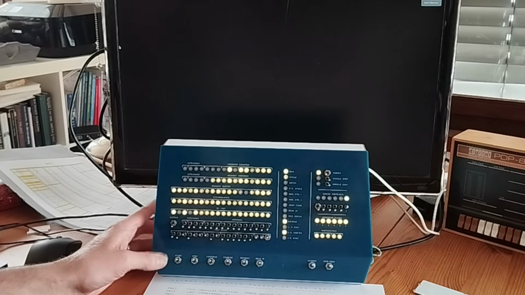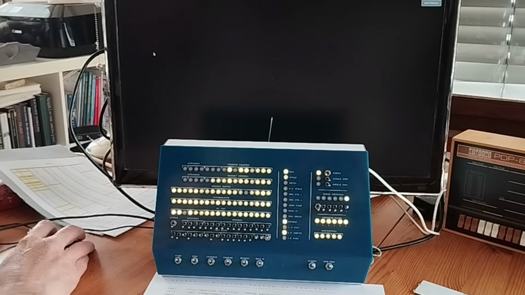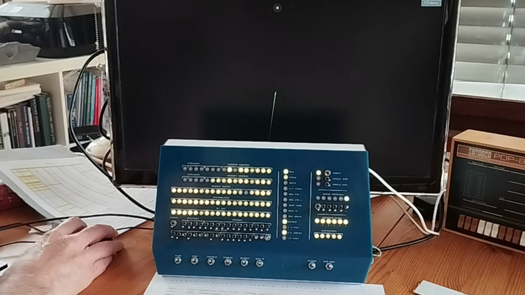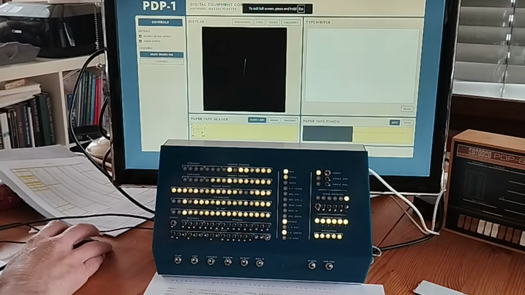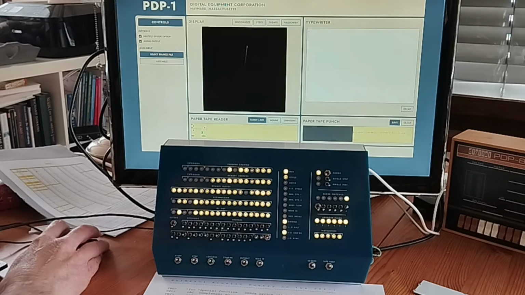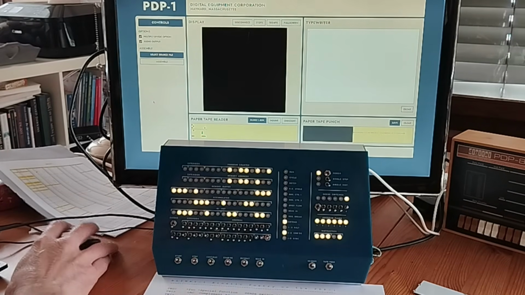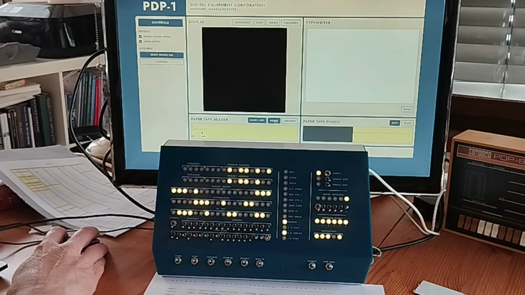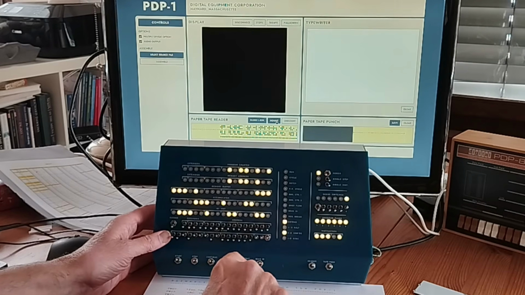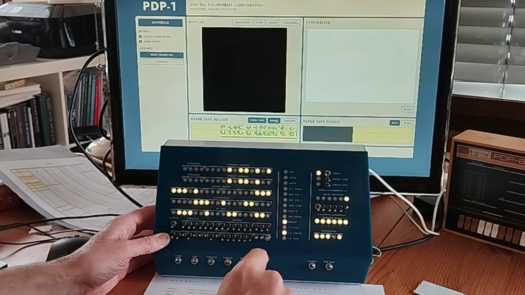Absolutely, we can show that. Let's restart everything. First of all, we have to press the stop button as well. Now we can mount the tape again, the same tape. But you have to put the switches on first, right? Oh yeah, sure.